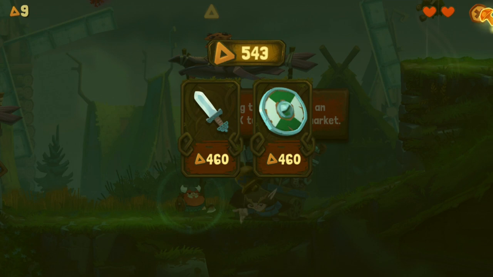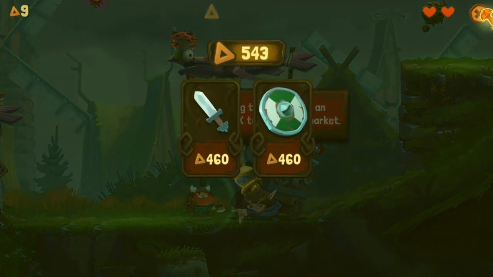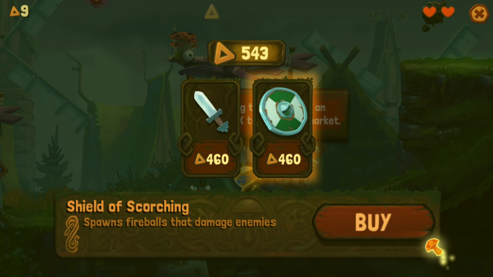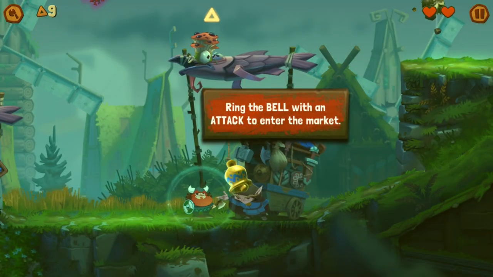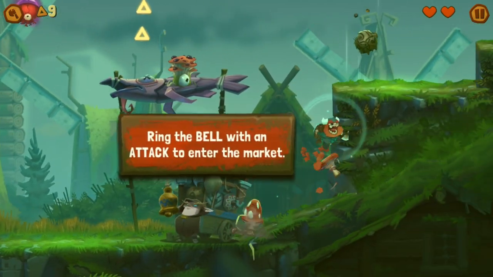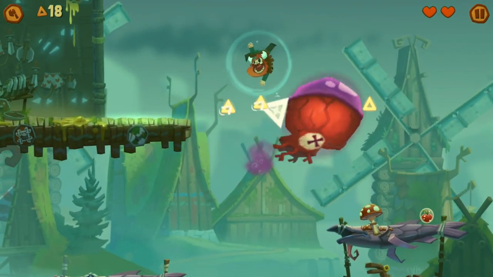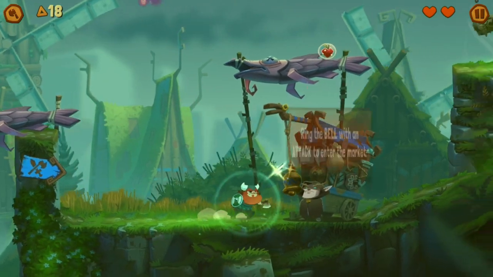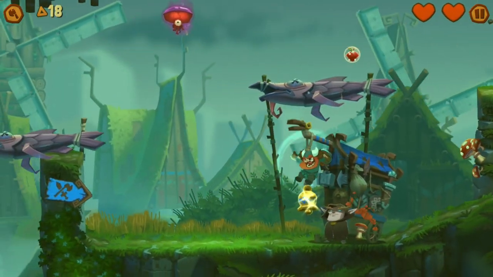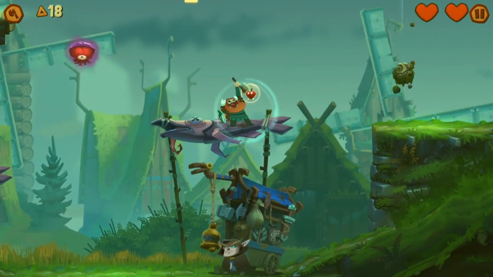Okay. I can buy a weapon. What do I need to buy? How much do I have? Okay, I have 543 points. I think I should buy a shield. Yep, buy a shield. So I've gotten a shield, which is good. Let's bounce. I think I should just go ahead at this point. I don't want to buy anything. I don't have any money anyway. So let's go.